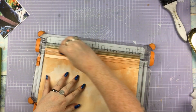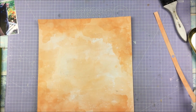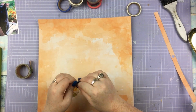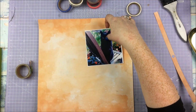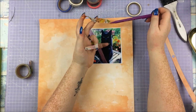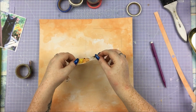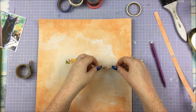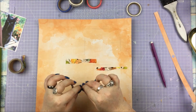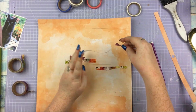So I'm starting with this sort of orangey watercolory paper because I got the paper pad. I don't know the different names of the papers because you only get the names on the individual papers, as I'm sure you know, but I just went over with some clear gesso, not over the whole paper, just over the bits I knew I was going to be putting heavy mixed media on. This is quite a different colour for me, orange. I don't usually go for warm colours. If you're regular, you know I like pastels and blues and greens and cool colours, so I wanted to challenge myself and use a warm colour for once.